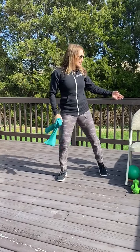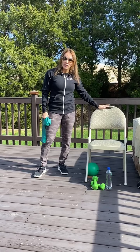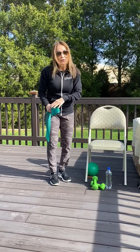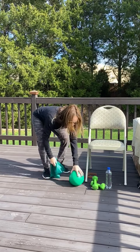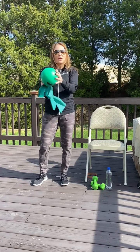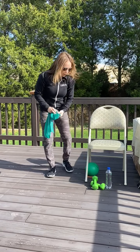All you're going to need is a chair without arms on it. You can even just get a folding chair that's sturdy though. You're going to need a bottle of water. That's the most important thing. You're going to need a fitness exercise ball. This is a light, like playground ball. There's no tension or weight in this one. It's just a very light ball.